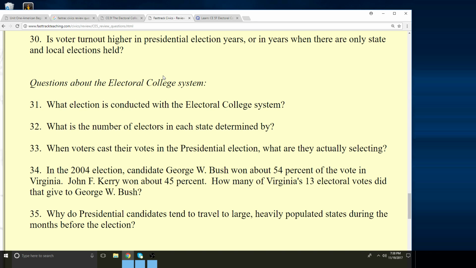So, 31. What election is used? What do we use the Electoral College for, essentially? We use it to pick, he's correct in saying president and vice president. So in our most recent election, yes, we elected Donald Trump, but we also elected Mike Pence. I see a lot of times, because usually that might come up as a multiple select, meaning you got to choose more than one answer. People will go, oh, that's easy. We use it to pick the president. And they don't click on vice president. So we use it to pick both the president and vice president. Very good.